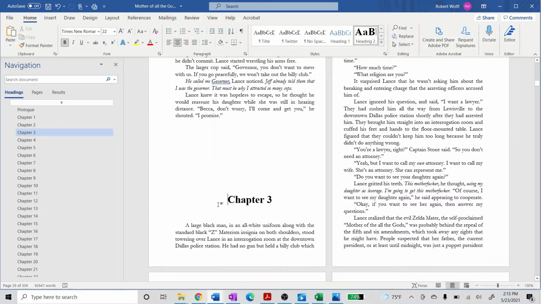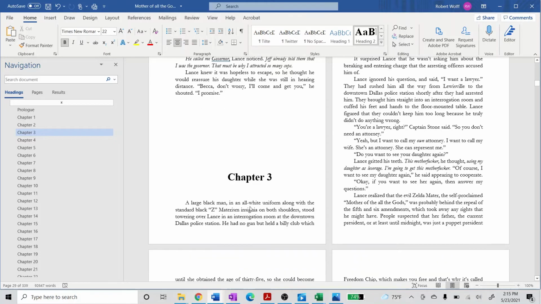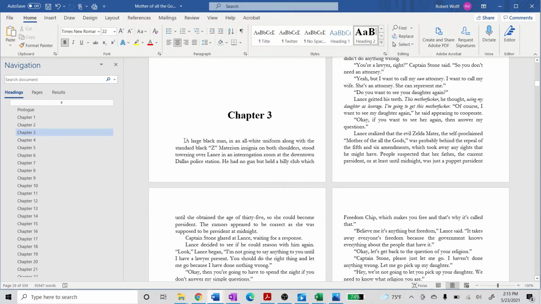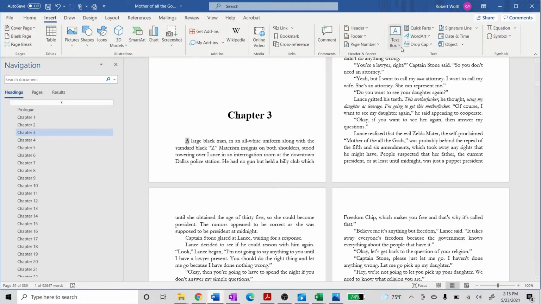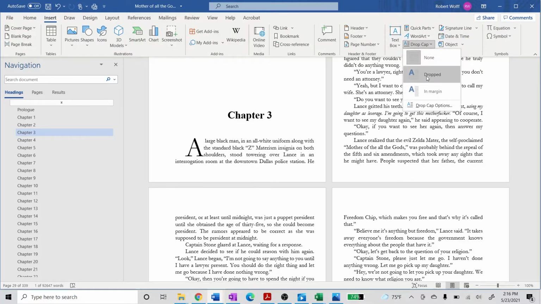And as you can see, we're gonna insert section breaks in there where it'll create a new page. So, one thing you can do is, let's say you want to get fancy and have a drop cap. I've done this in several of my books. To create a drop cap, you got to do it individually for each chapter, which is kind of a pain. You highlight the letter you want to do a drop cap. You go to Insert, and then you select the drop cap, and you can change the format of that.